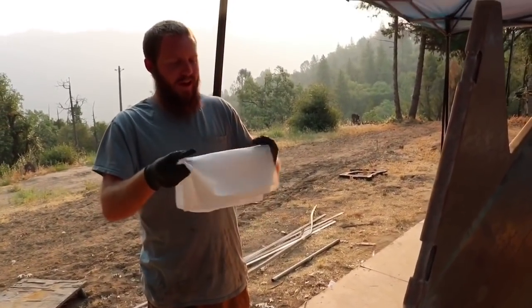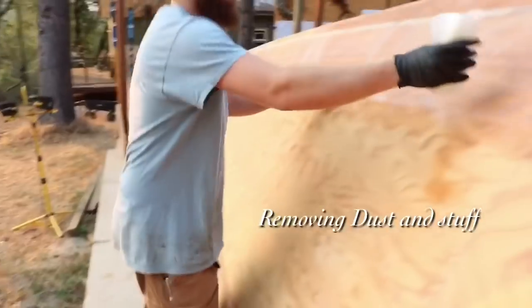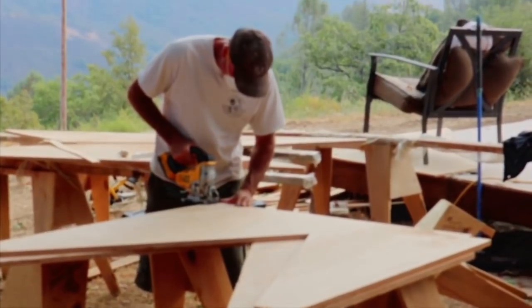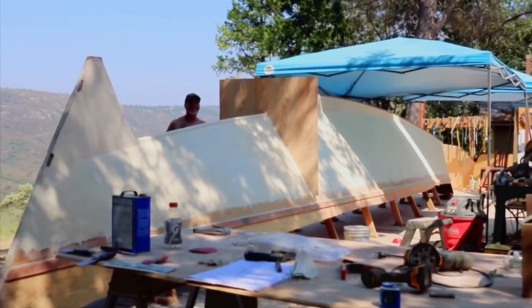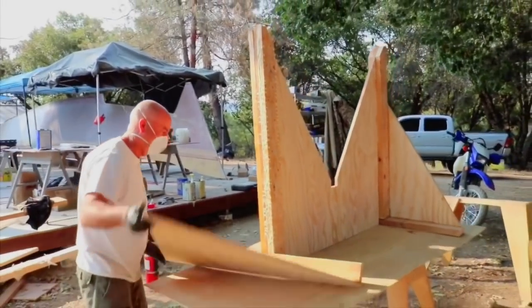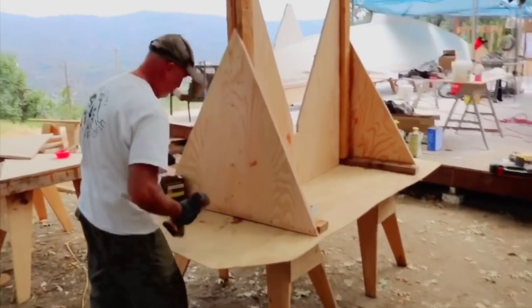Go ahead. So from the top, we fold it in half here, quarter it. I'm gonna throw it. For all you hippies out there. Dry fitting the cradle. Getting ready to flip her. And this right here is a guillotine.